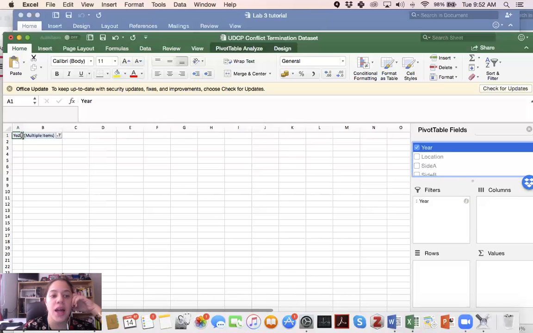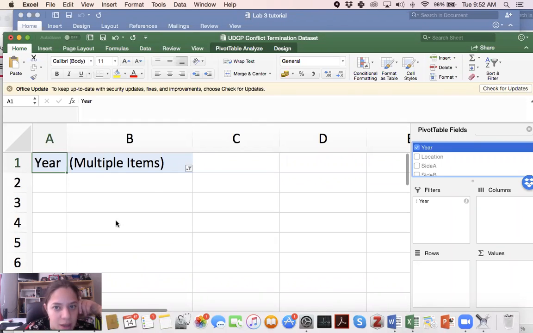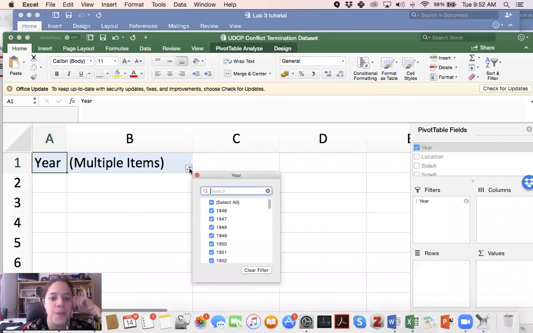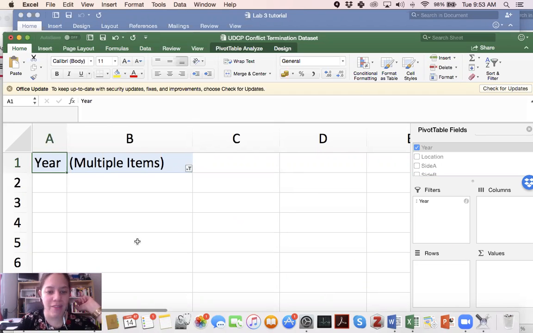So to repeat the process, take the year and drag it to the filter, and now click on this really small arrow that we have here, right? And you can see that all the years are selected, and manually unselect, uncheck the years from 1990 to 2013. Good. We have it now.